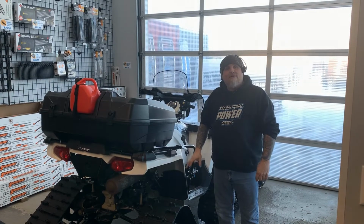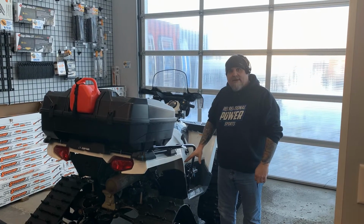Commander tracks are actually manufactured in Canada by Soucy Group. Soucy Group is actually the same company that makes the OEM tracks for Polaris and Can-Am. So we know their quality, we know they're a good product.